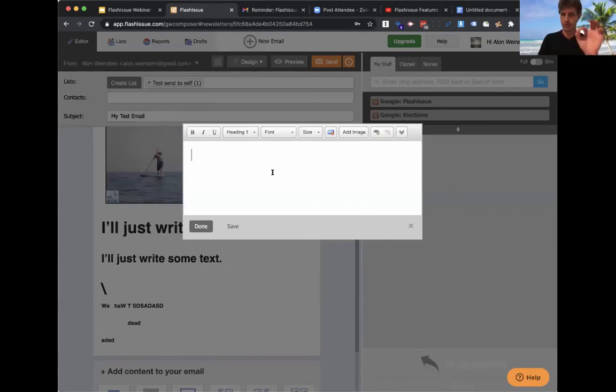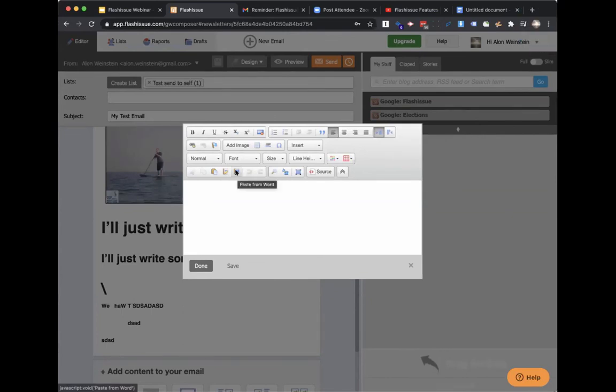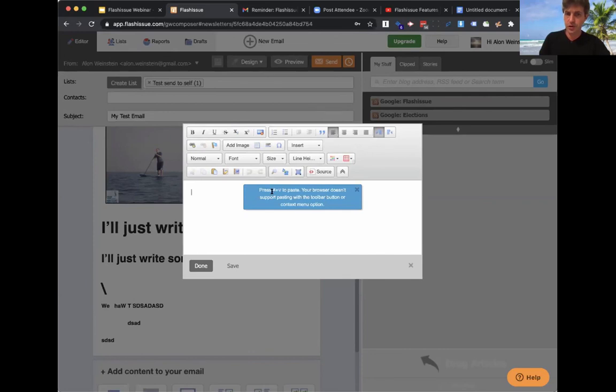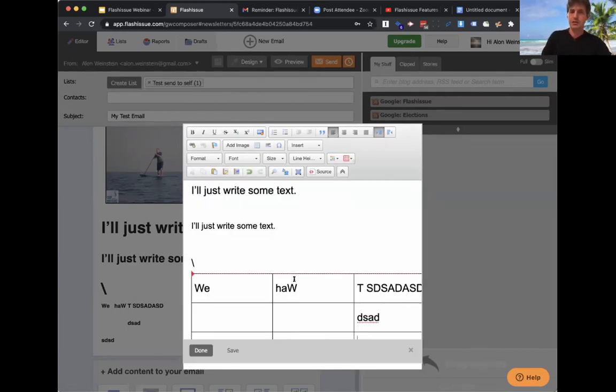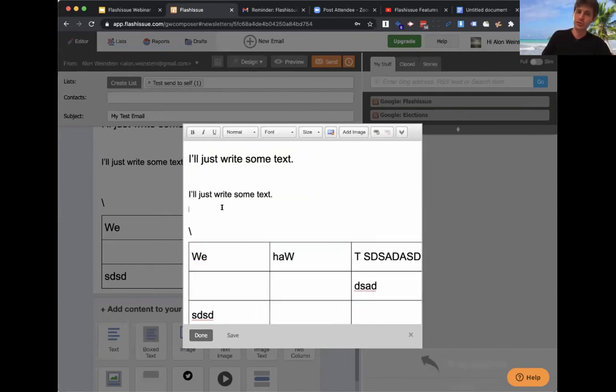Before you paste the text, and it's important, before you hit Control V or Command V, click on this button here, show more options. And then there's a button here with a little Word icon. It says paste from Word. You click this button, and then it tells you here, okay, now press Command V to paste. And only after clicking this button, I actually paste the text. And notice how it already looks different, right? It already looks like what I got from Google Docs, as opposed to how it looked a minute ago.